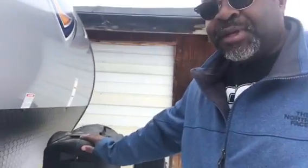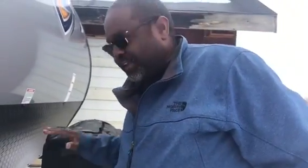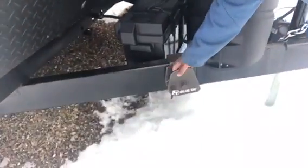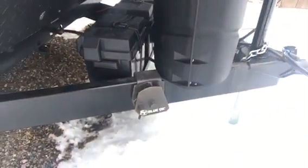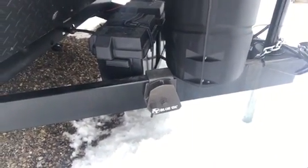And in a video coming up soon when we're connecting the actual trailer to our vehicle, we will talk about our Blue Ox Sway Pro, which is what we actually purchased along with our trailer. And just briefly, it's supposed to decrease the swaying while you're en route. You know how when you're driving down the highway you get a gust of wind from Mother Nature or a tractor trailer, it's supposed to limit your sway.